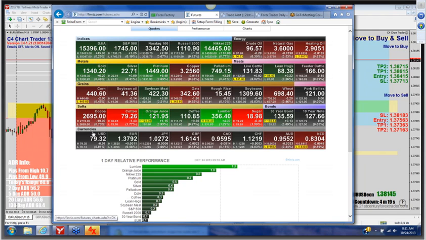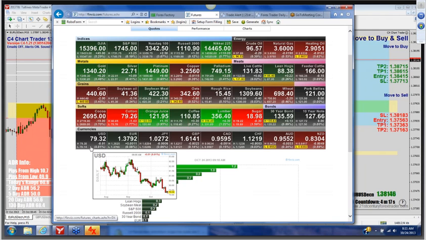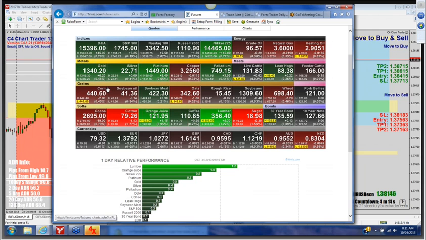Now today's kind of mixed. It's fairly flat, with a very, very slight lean to the positive side. We'll see if that continues. We've got one more report to come out, plus we have the floor traders, pit traders, coming online in about 20 minutes, and that could change things as well. So we want to keep an eye on this to get an idea of where the markets are moving and going for the day.